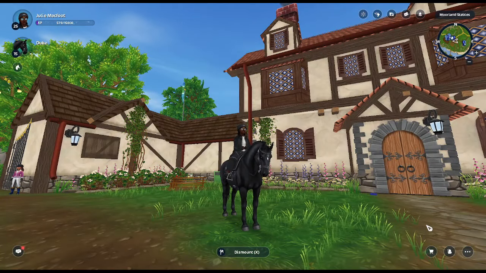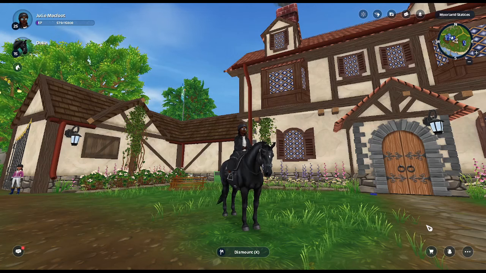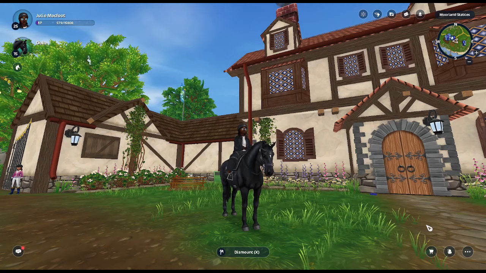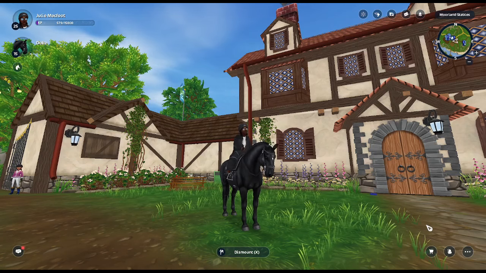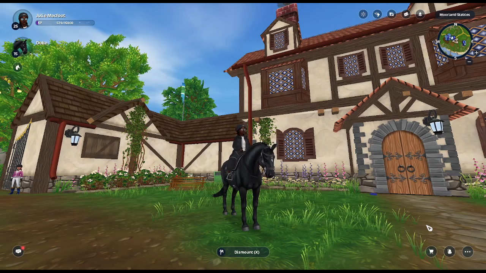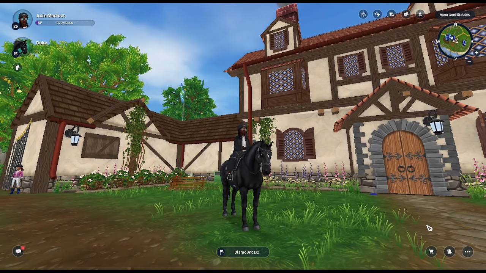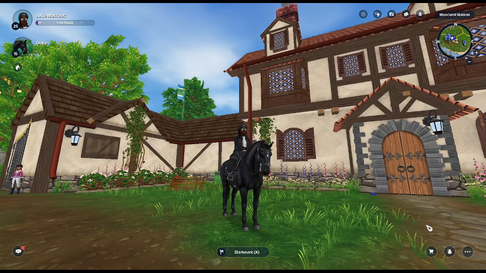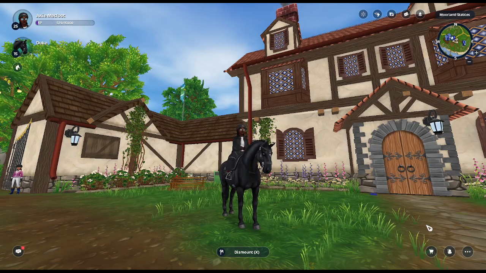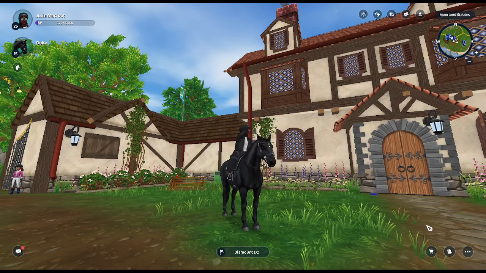So today I am going to be showing you some secret non-Star Rider areas because I've noticed that people don't really do these anymore. I mean, Star Stable's graphics have really changed dramatically over the years, so these areas aren't really secret anymore. But if you're a non-Star Rider and you want to go and explore, these are the places you could do it. And I'm pretty sure there's stars in these areas, so I figured why not show it to you guys.